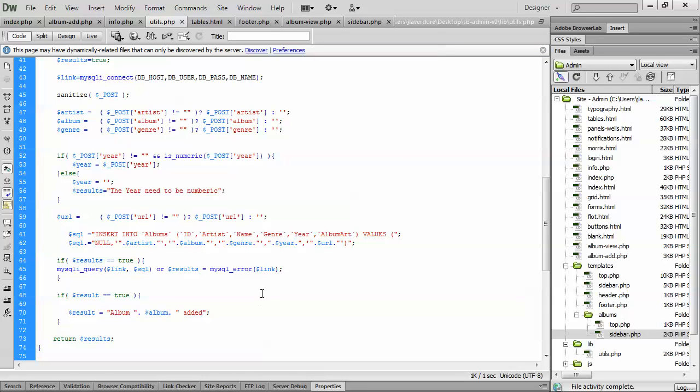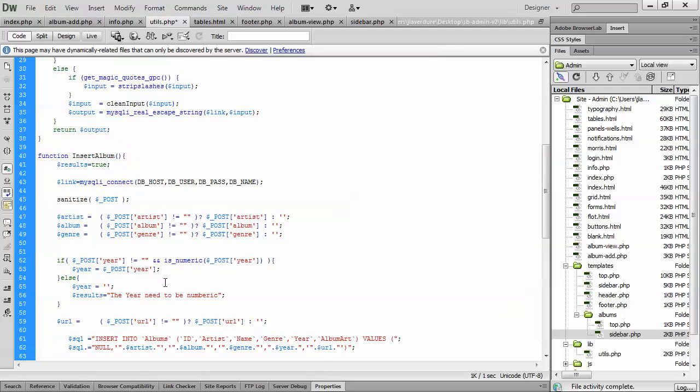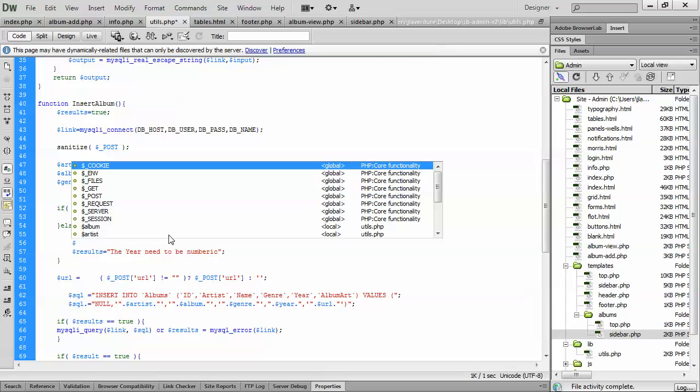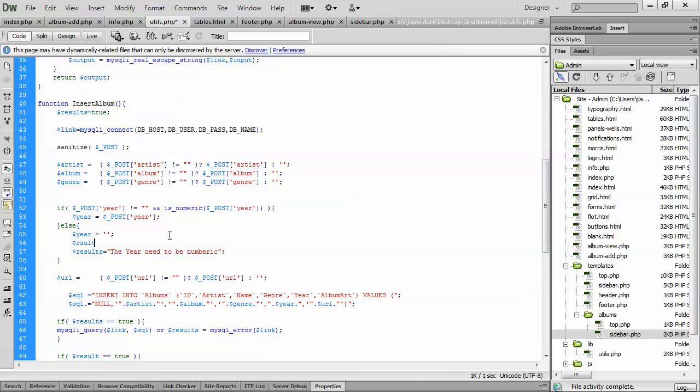The second one is that instead of writing this, what I usually do is turn result into an array. So it starts being true, and then if there's a problem like this one, for example the year isn't numeric, what I do is turn result into an array.